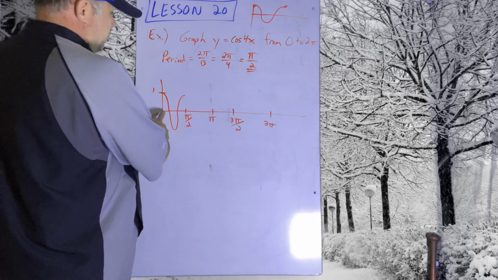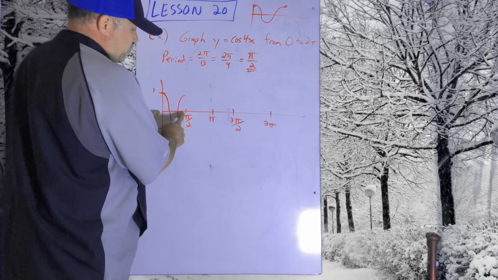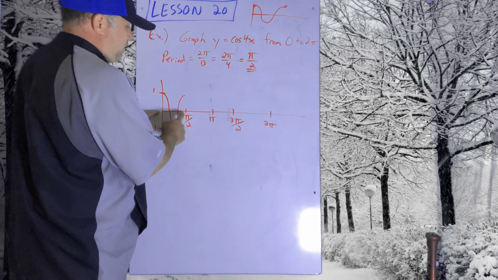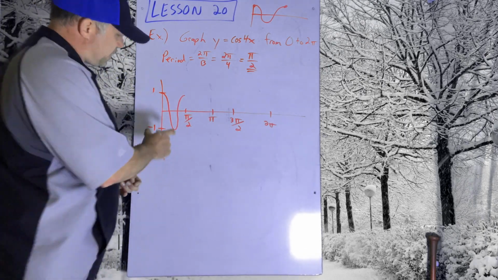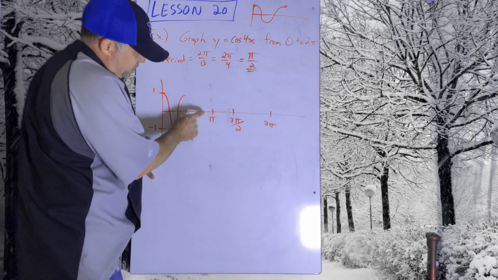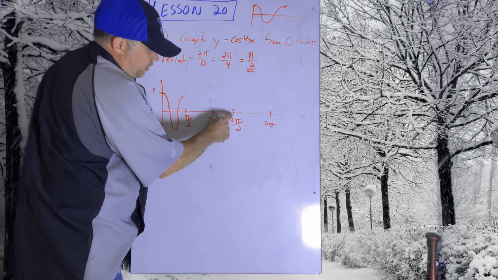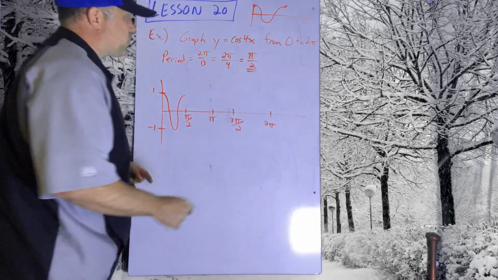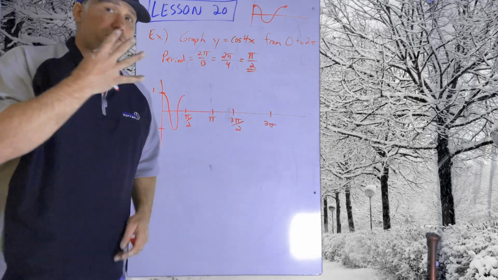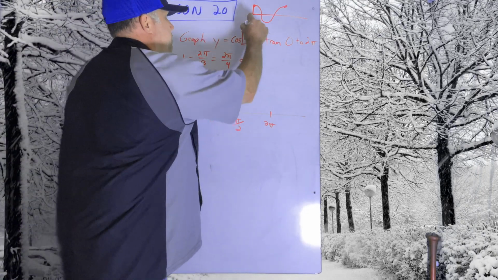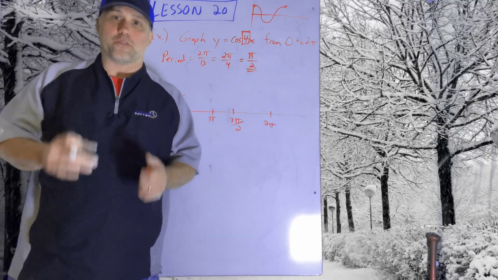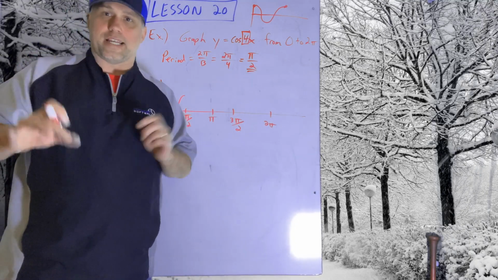Okay, so if it finished one cycle by the time it got to pi over 2, how many cycles is it going to finish by the time it gets to pi? It's just basic math here, right? If it gets through one cycle here, then it's going to go through another one here, another one here, and another one here for a grand total of 4 cycles. Why 4? Because the B value is 4. That's called the frequency. So it's all connected together.